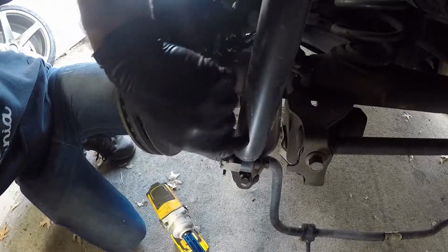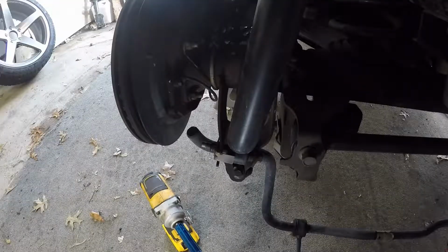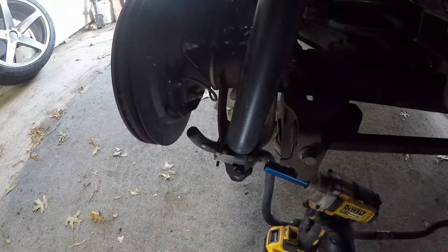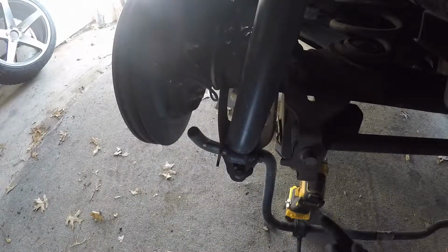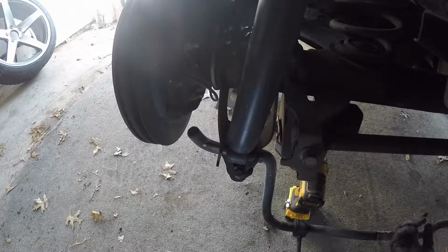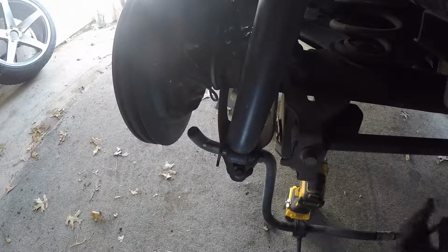Now it's time to take these shocks off down here, which is just one bolt right over here. And that one appears to be a 15mm bolt as well. Before you guys take these bolts out, I would suggest putting a jack underneath the rear end, so that way when you take these out, this doesn't just go flying down.